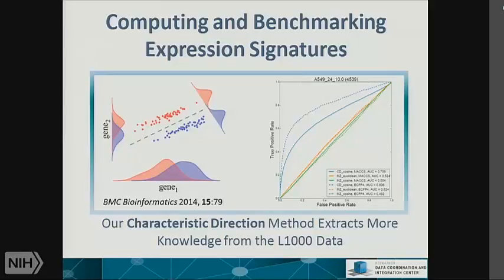And here I'm showing that we were able to identify a drug structure similarity from gene expression similarity. And this also allowed us to benchmark different methods that compute drug structural similarity. So now we have a method in hand that we can use to better extract knowledge from this L1000 large data set. So we developed a web-based tool, a search engine, that can be used to compute the angle between a gene expression signature that a user would input and query it for drugs that can either mimic or reverse expression of a specific condition.